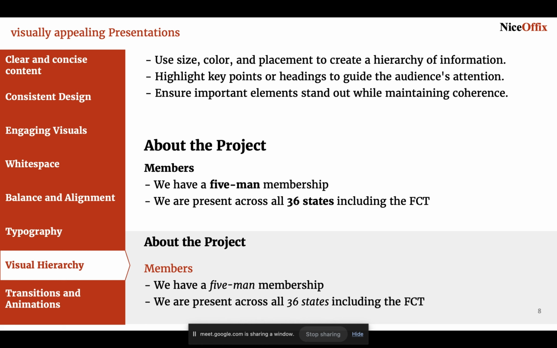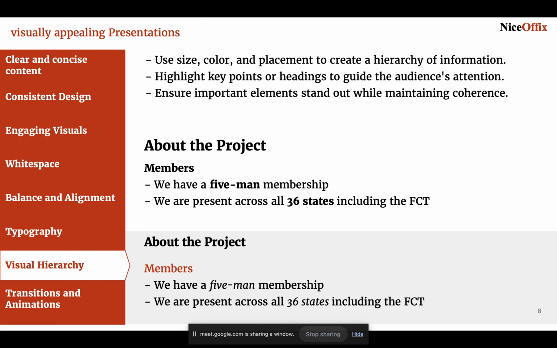So I have for the 36 text now in italics form, which is to lay emphasis on it. For the members I'm using a different color to show you that this is under something else. So it's very important that just by looking at the slide I can tell that this is under this. I don't need you to start explaining that to me.